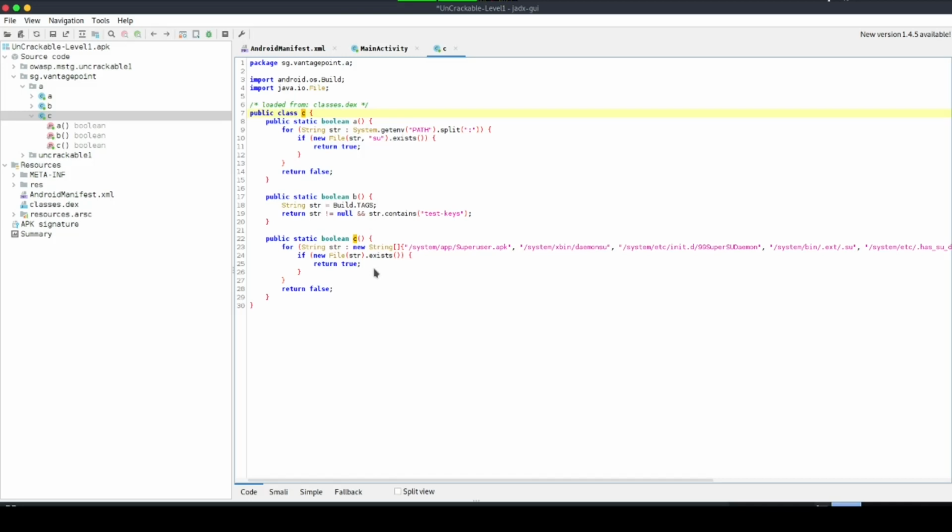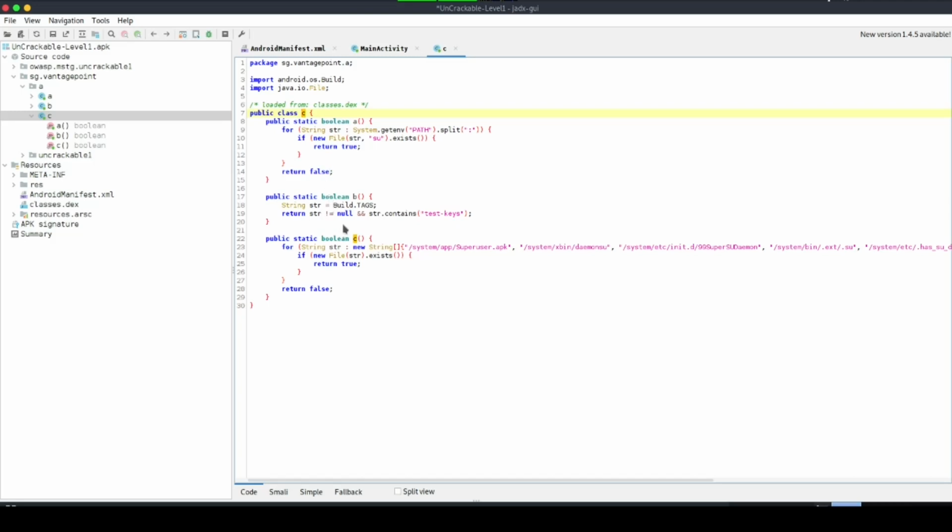Public class C. It's checking the parts of the system files of the Android device. If there is a file that has the string su and it exists, it returns true. Otherwise, it returns false.